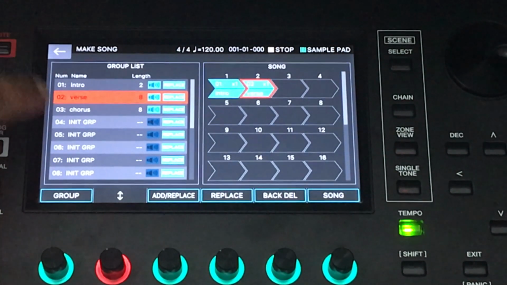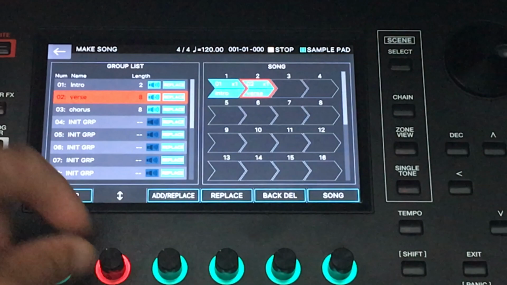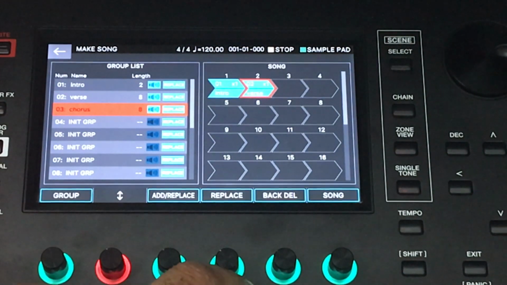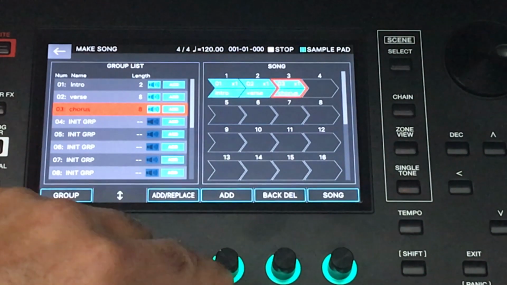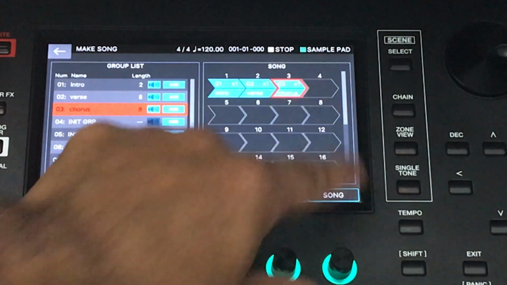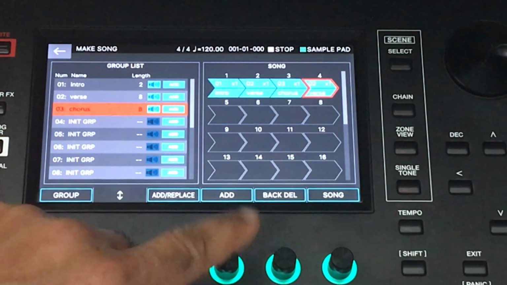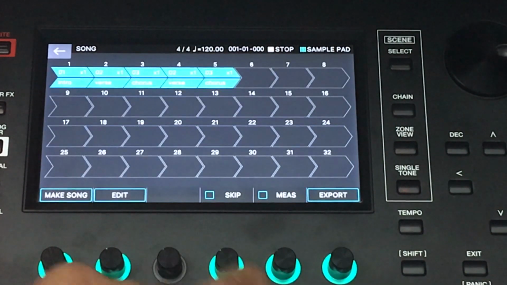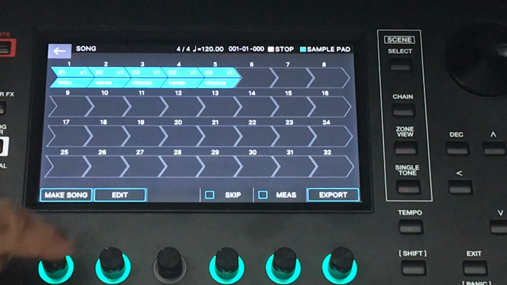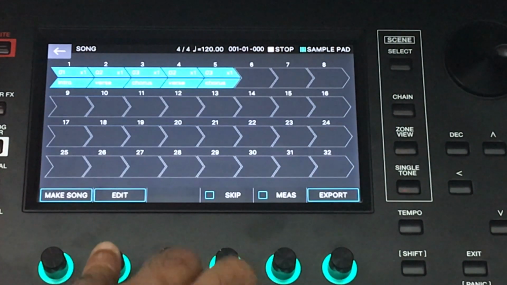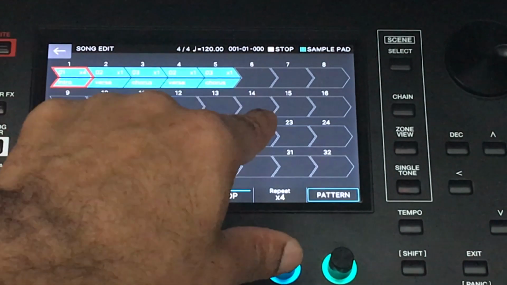Alright, so here I added a chorus, 8 bars, or 8 groups, sections, and the verse. We can just start laying all these out. So you have intro, verse, chorus, then you can go back, add another verse, come here, add another chorus, and that's how you start laying your song out. Like I said, go in right here, and you can see this is your song sections. You can actually make this section a little bit longer if you want. You can loop this section and repeat it a couple times. And you can move along and keep doing that and lay it out however you want.